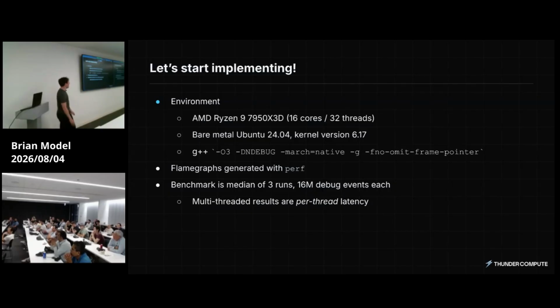We'll show some flame graphs, which are just with perf. For all the benchmarks, we do a warm-up and then 3 runs of 16 million debug events each. All the flame graphs are with 8 threads. We're measuring the per-thread latency, so how long on average is the write to a debug log.